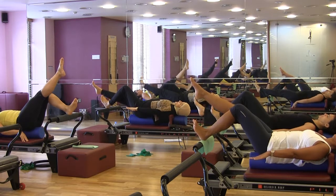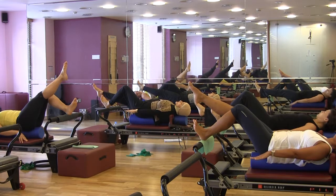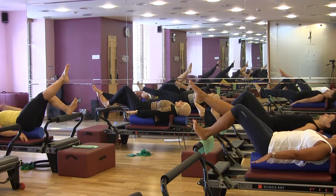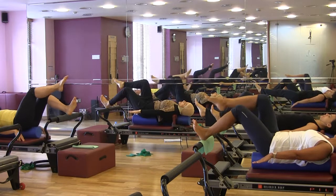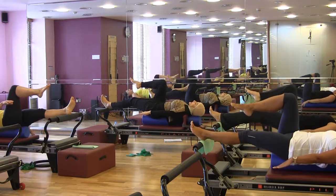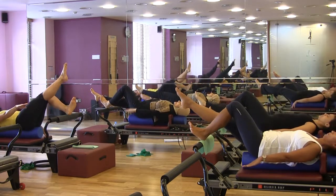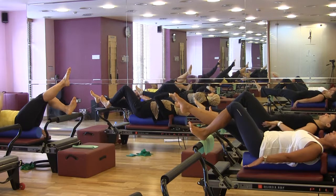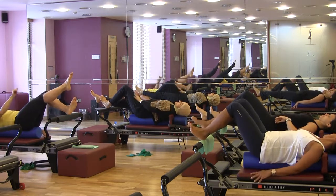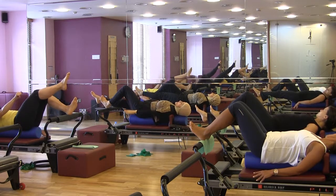And the same with your arm position as we saw. For the combat mode, we are going to breathe in to prepare. When you breathe out, you bend your right knee to tabletop and you extend your left leg. You breathe in, you extend your right leg over the foot bar and you bend your left knee. I'm just going to mention the right leg now. The left leg is going to be extended when you breathe out, so you're not confused, okay?